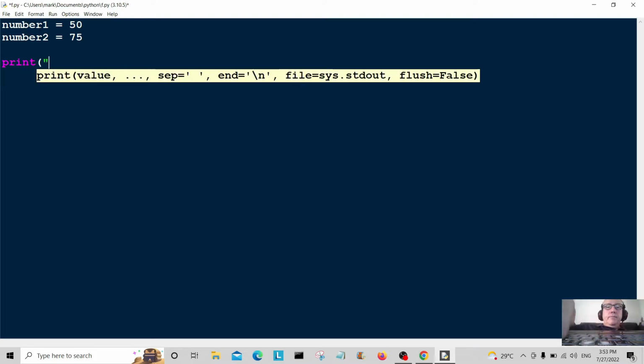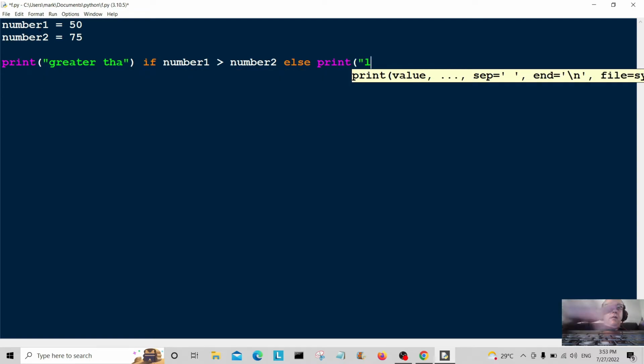Print greater than if number 1 is greater than number 2. Else, if it's not, print lesser than.